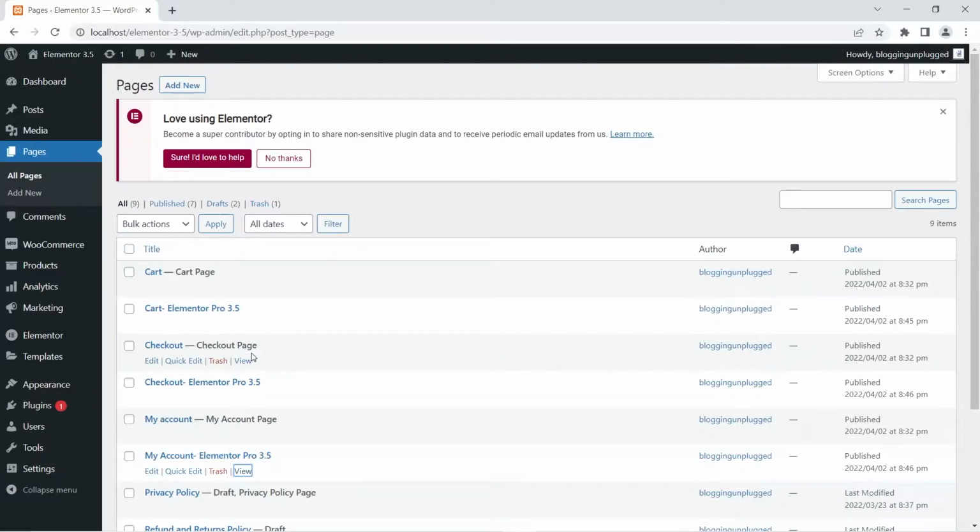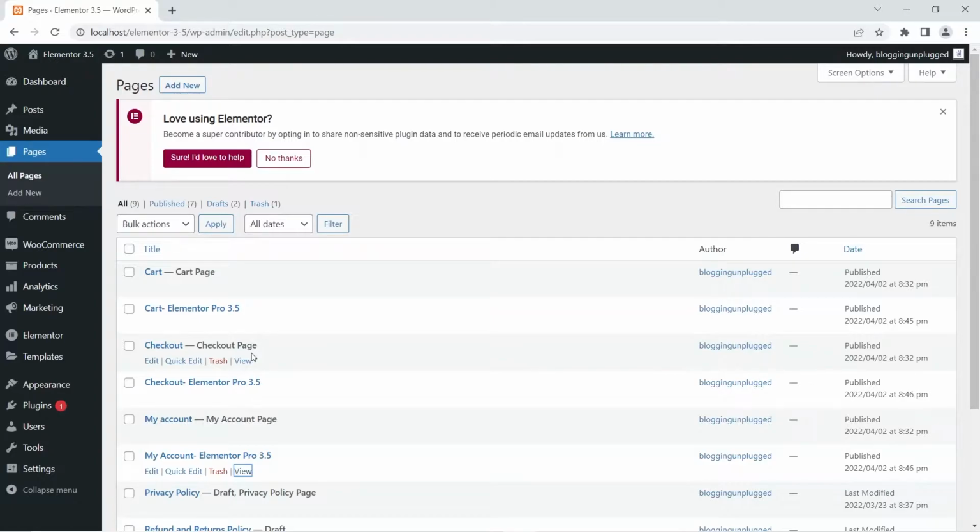So for right now, we have created 3 new pages, and these pages are the ones that we will be configuring and using for comparison purposes. So before and after you will be able to see. And from there on I will be showcasing another feature that has been introduced in Elementor Pro 3.5, which is the configuration of shop pages using Elementor Pro itself.